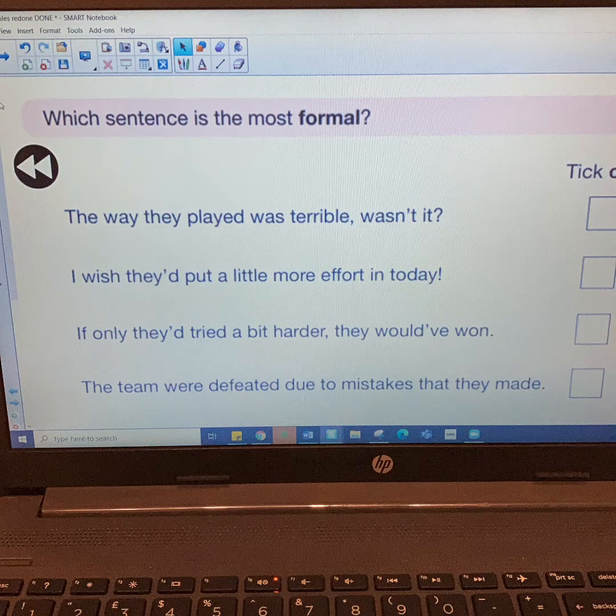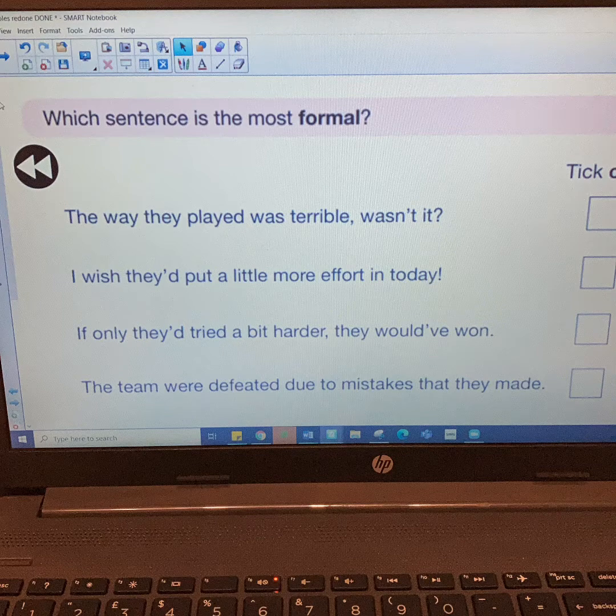So remember, when you are writing your letters, we are writing in an informal style because we know the person that we are writing to. So this is the only time I will allow you to use exclamation marks all over the place, even if it's not an exclamation. I will allow you to use capital letters to say, this is great. I will allow you to use slang even. So this is the only time that we will let you write in that really informal tone.